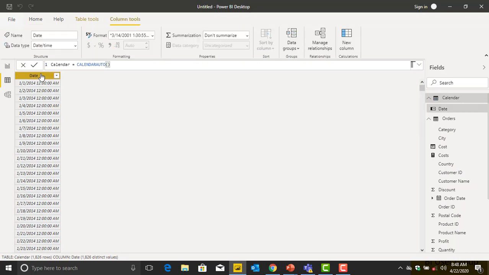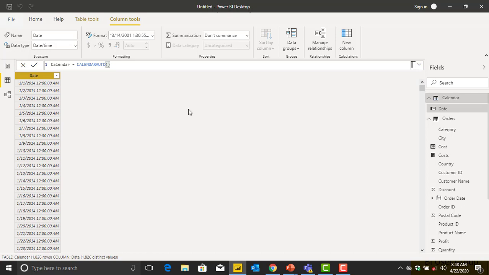So if I want to do a report and I want to show my report by month, by year, or by quarter or any other variant of dates, that means I need to create extra columns on this, my dates table, that will serve that purpose. Remember, when do we use a calculated column? We use a calculated column when we need a field in our report that is presently not in our data, that we need to derive. So now we need to make use of a calculated column once again.